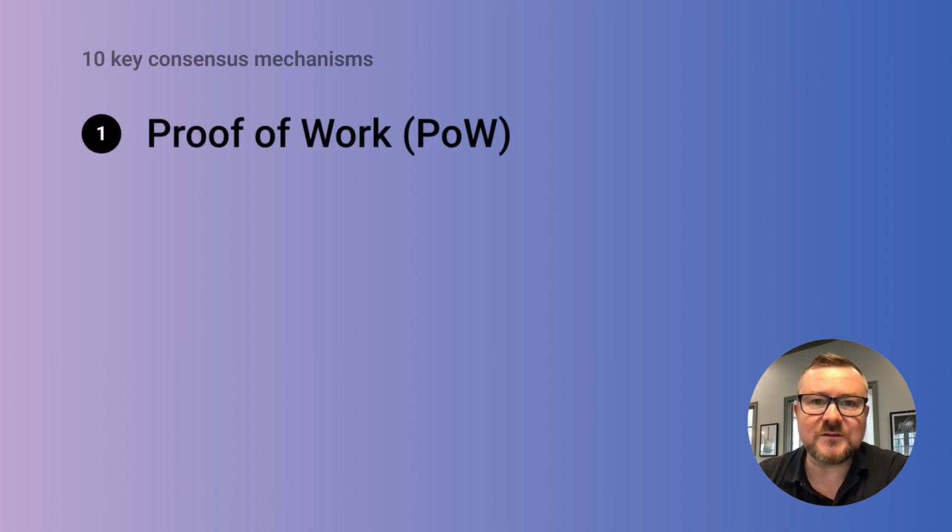Proof of Work, POW. Proof of work is one of the earliest and most well-known consensus mechanisms. It requires participants known as miners to solve complex mathematical problems using their computer's processing power. When a miner successfully solves a task, a new block is added to the blockchain, and the miner earns a token reward, such as Bitcoin. While POW ensures strong security, it consumes significant energy due to the intensive computational work involved.